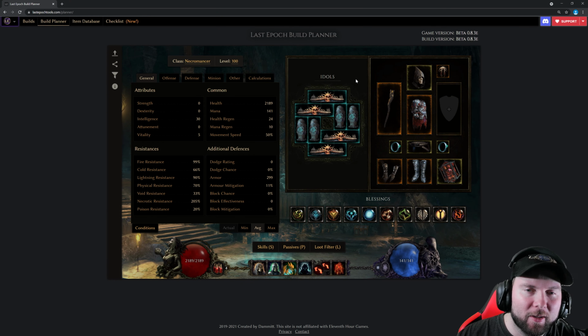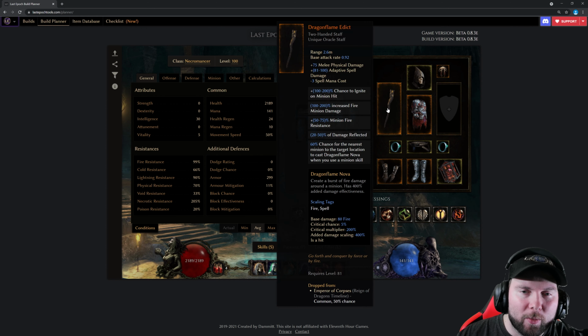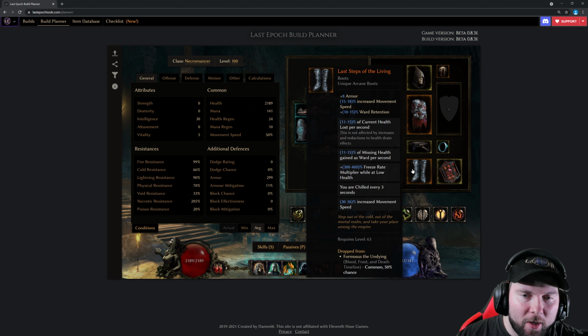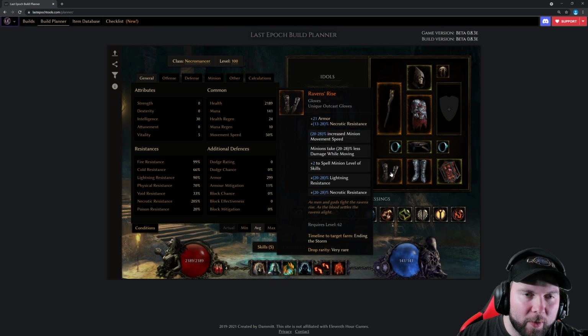And then for gear, idols, uniques, blessings, all that stuff, the main interactions that we're working around is we've had the Dragonflame Edict for a while. That's something that we've done fire minions with a lot, and it gives them a huge increased fire damage, allowing them to do lots of damage. We're also going low life, so we have Enzanguius and Last Steps of the Living. But then the two uniques that we tied in this were the Raven's Rise, which gives +2 levels to all spell minions, which is going to be your summon skeleton mages.